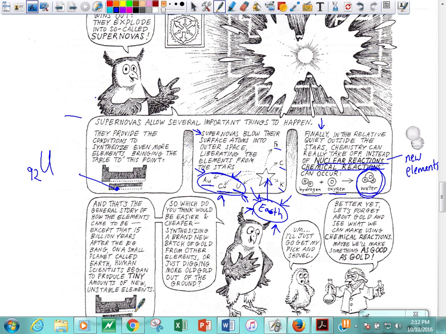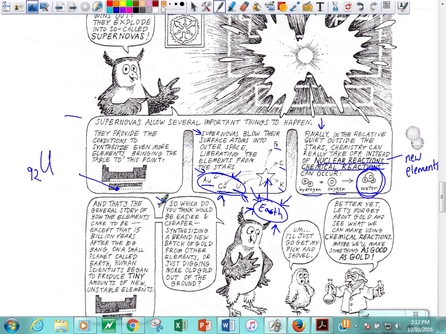These are formed in a lab. Scientists are forming them in a lab. They're so unstable, they lie off the band of stability. They decay in milliseconds, and they're gone. They give off radiation, they're gone. They become something stable. So that's how all the elements on the periodic table came into existence. Okay, so let's continue on.